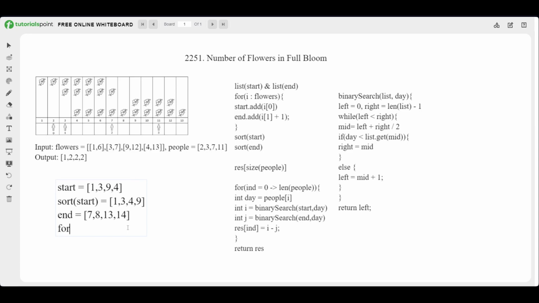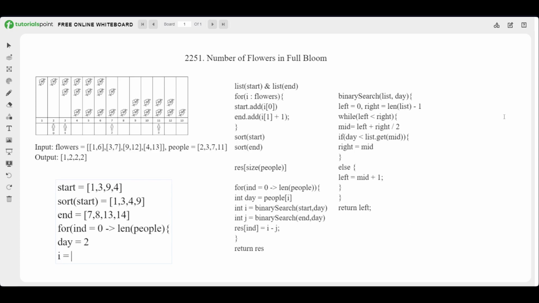Now let's move to the for loop, i equal to 0 up to the length of the people array. We have the day variable, here people[0], which is day 2, and we'll have a variable i and perform the binary search.